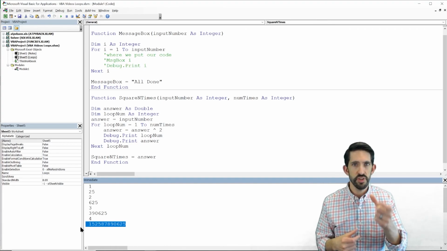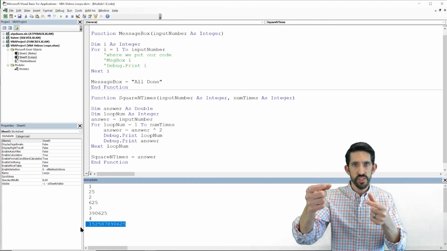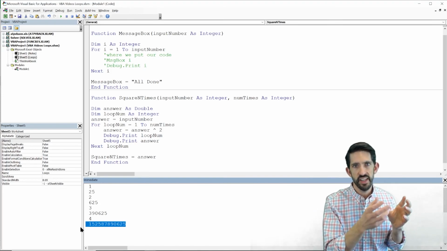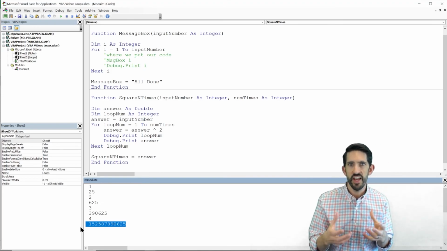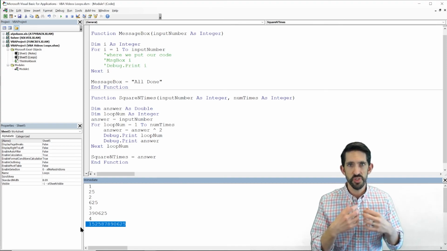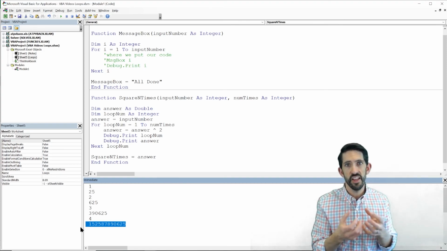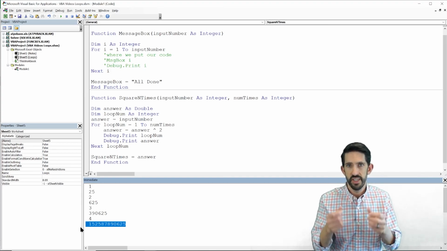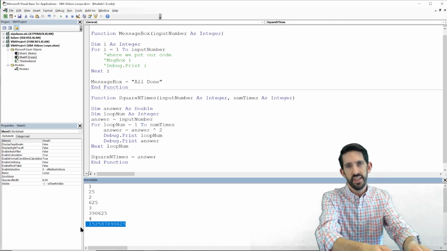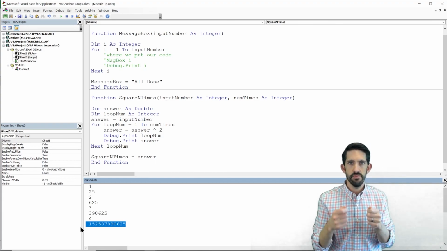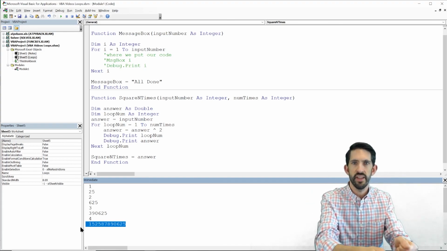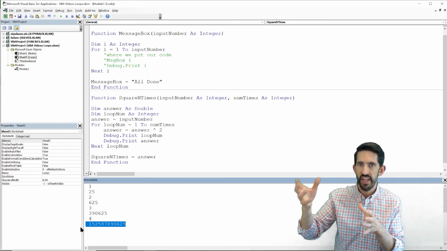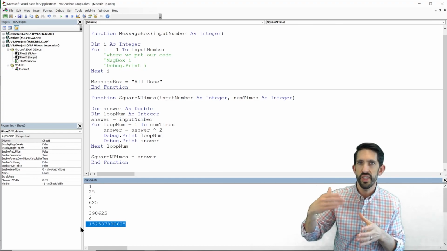So it takes that previous value of answer, squares it, takes that new value it's calculated, and assigns that back to the answer variable. If we think about the locker analogy, right, the computer goes to the locker, takes whatever's in the locker out of it, does something to it, in this case squares it, and then puts it right back in. And then the next time through the loop, it takes it out, squares it, puts it back in. So that's the way the loop is working to basically increment up the answer value as we go through each successive loop.